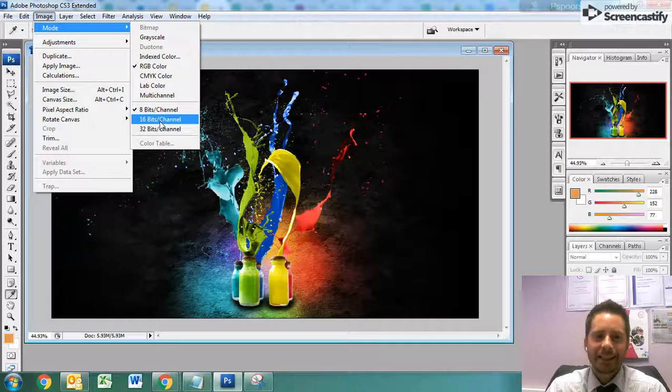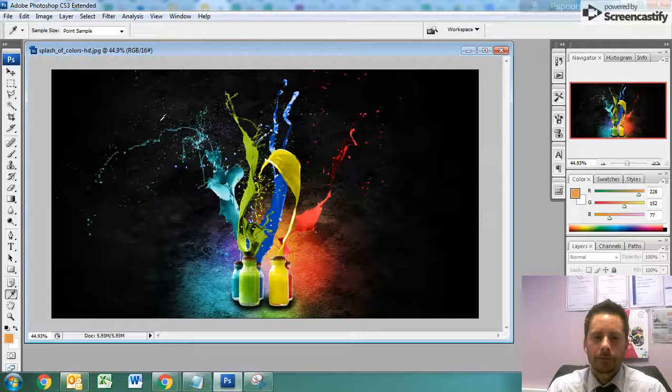If I change that to 16 bits there, then what happens is it's now made up of a lot more colors, because I can have 16 bits, 16 zeros and ones, as opposed to 8 zeros and ones. So I can make a much larger number than 255. If you want, you could actually work out what that number is by coming up with the largest binary number that you can come up with 16 zeros and ones. So if you went 1111111 all the way through 16 times, and then worked out what that is in denary, that is the amount of colors that we've now got available to make this image.